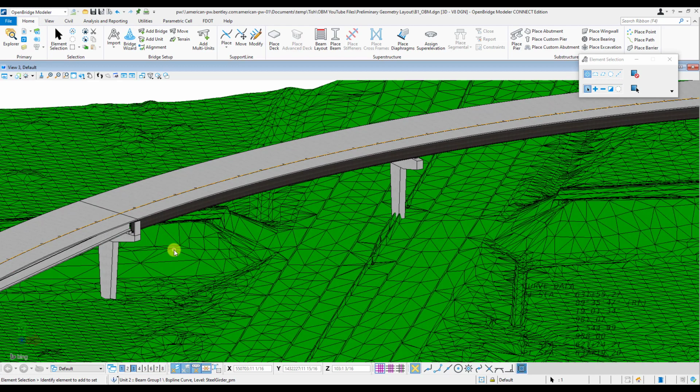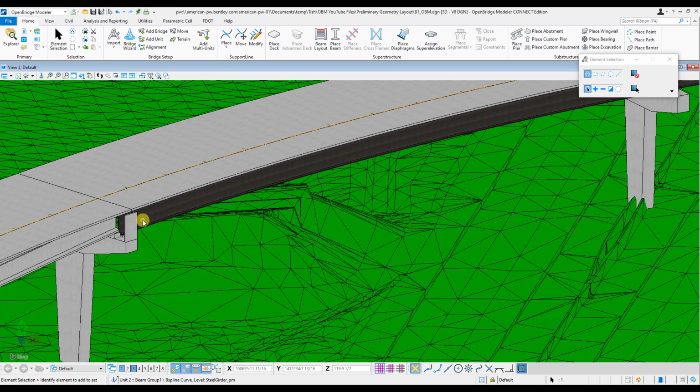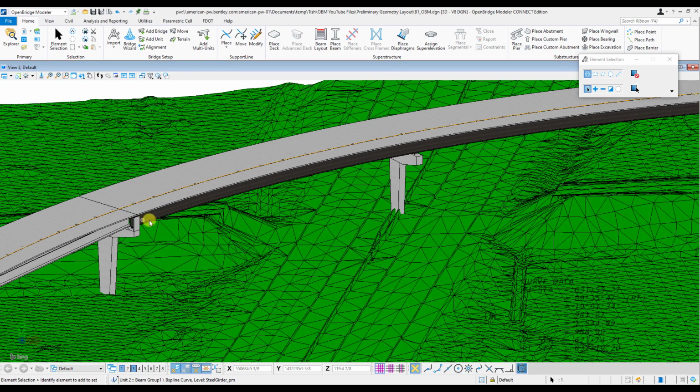So this is pretty significant. I mean, these kind of changes when a roadway alignment or profile changes drastically used to take a lot of time to update and see what we needed to do with the bridge geometry and everything. And to be able to have it just move it automatically to that new alignment and then make some minor modifications if something got deleted like that girder there is pretty big. I mean, that's a big time saver there.